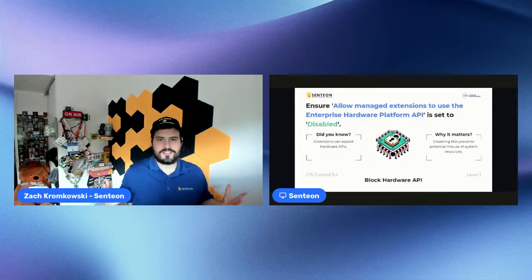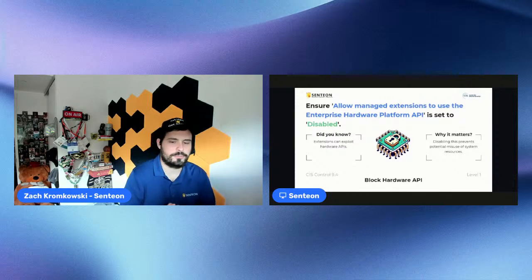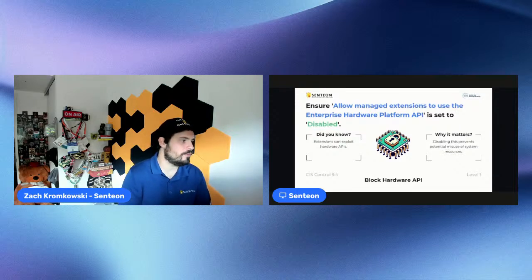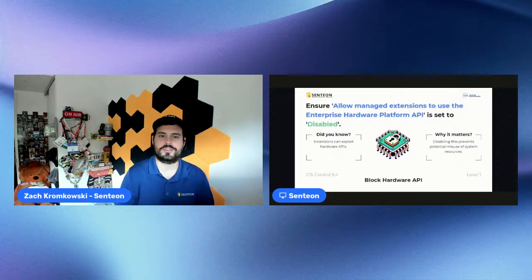So to summarize on this slide, to put another real world metaphor to it, having this so you're not just allowing APIs to connect to hardware or whatnot. I mean, it's like you have your own personal toolbox, and it's only for you to use. But if you allow this API, it's like letting strangers come in, use the tools, and you have no idea what happens to the tools when you're done.